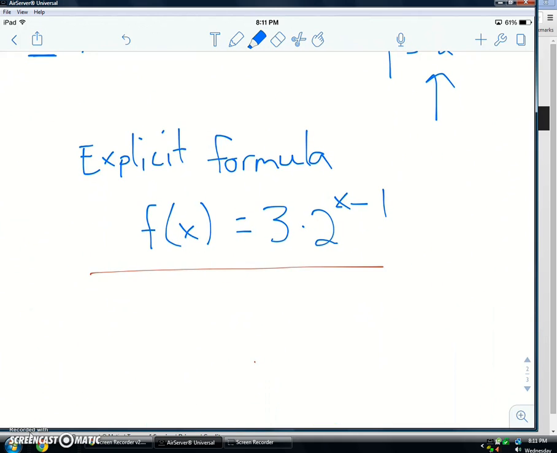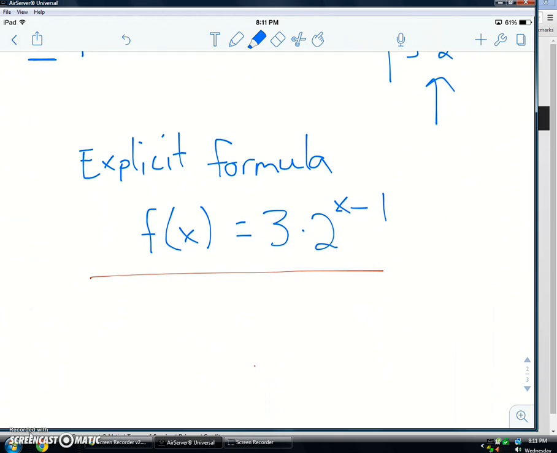Okay. So what I'm going to do is, first, I'm going to write our sequence here one more time so you can see it again. So I'll have to scroll back up.